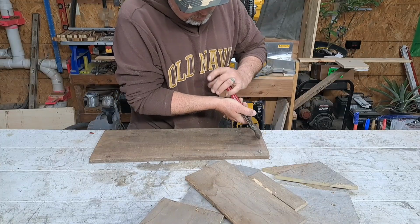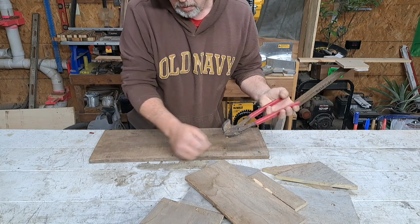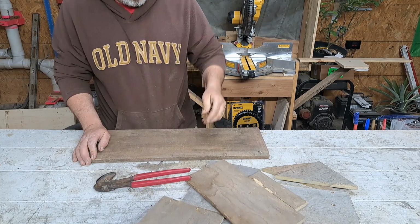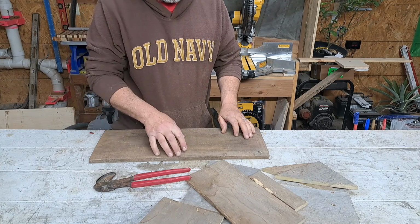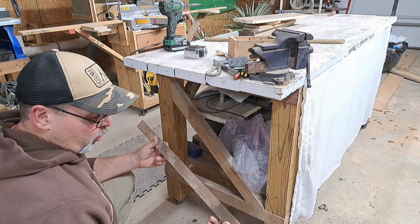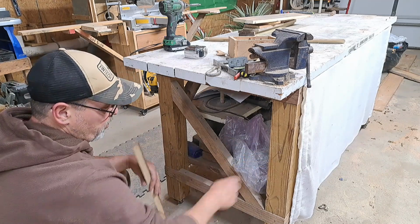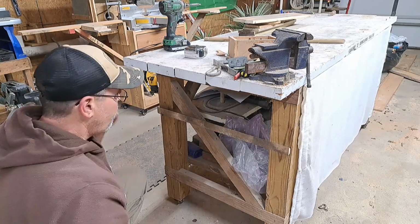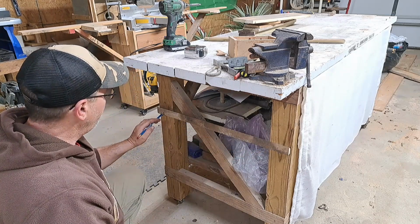I decided to get these staples out of the rest of this piece. I'm needing it that width. I'm going to split it in the middle to help build my boxes out of. Now, this is the one part of our French cleat right here. I've already measured down and put me some screws here to set this on. We're going to pre-drill holes right here, here, and here.